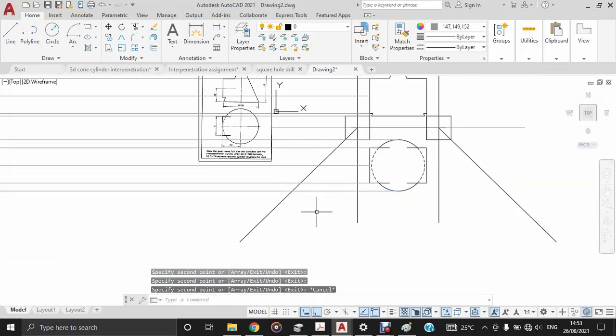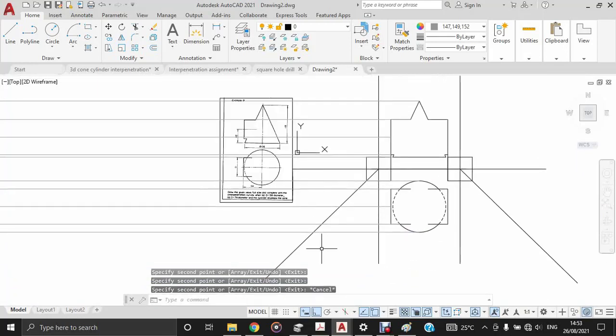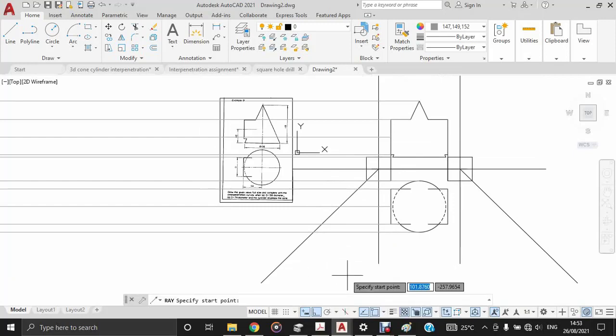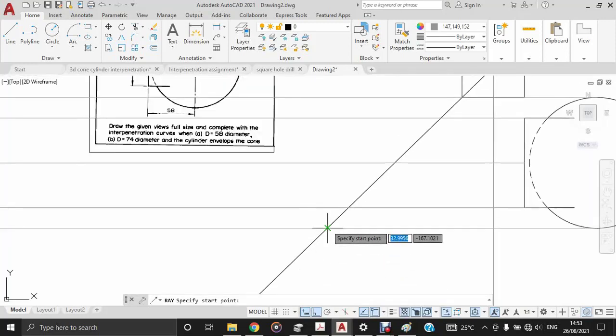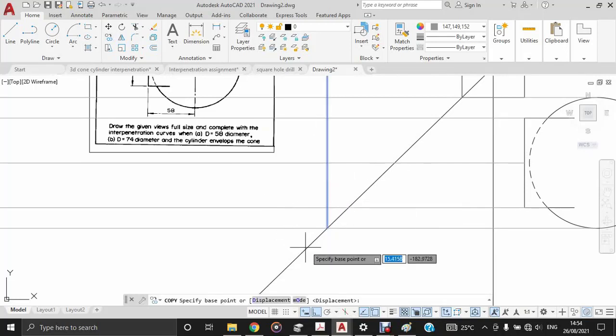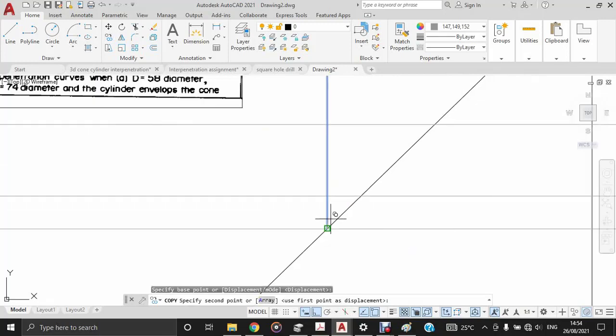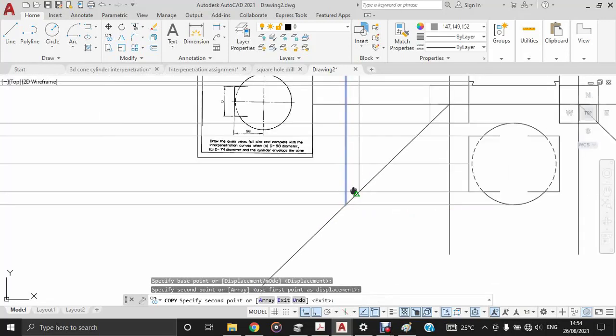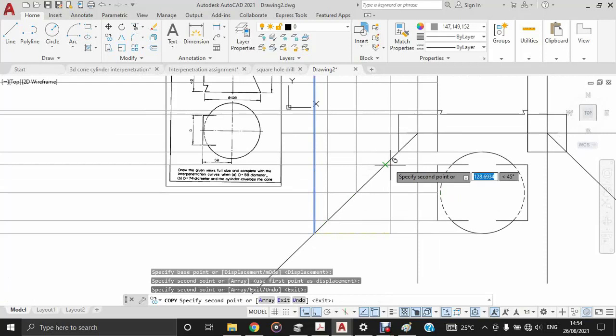So that's good. So we also type array again. So copy, paste, paste.